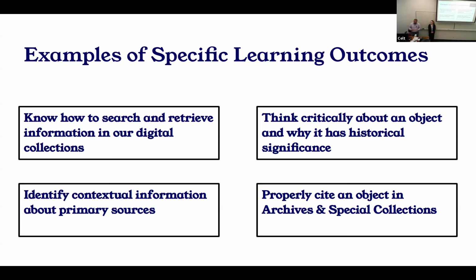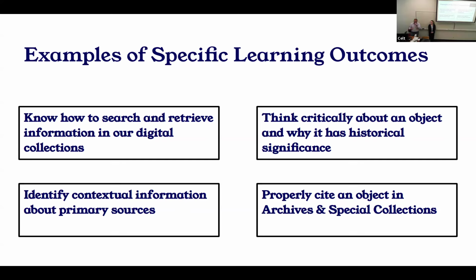Three, identify contextual information about primary sources. So really focusing on things like for a student to know who created this object, when was it created, who is the audience of the creation of this? Is this a letter that was a personal letter to someone else? Is this for a wider audience? And also understanding the why. Why was this created, and in what ways was the communication going on for others to know about this thing.